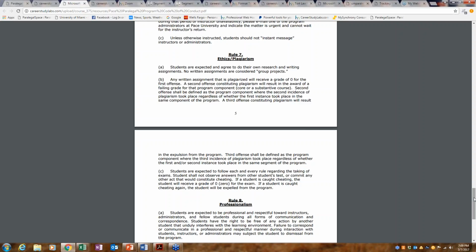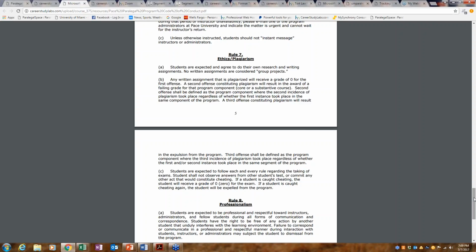You're also expected to follow all rules when it comes to exams. Now, all of your exams are closed book. That may seem counterintuitive when you're taking your exams online. During a window, you can take them whenever you want. There are no proctors, no one's watching you take them. But the way the exams are structured, you will definitely not complete that exam if you are busily flipping through your books looking for the answers. And believe it or not, while it may seem like no one would ever be able to catch if there was an issue with an exam taking, I've caught issues with exam taking. So please do follow all of the rules of the program.